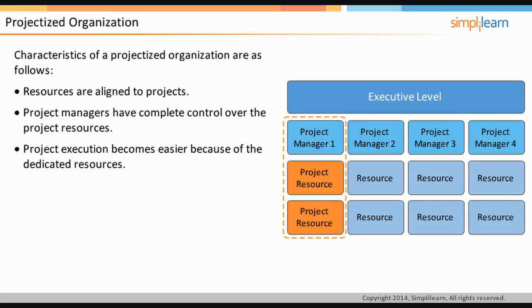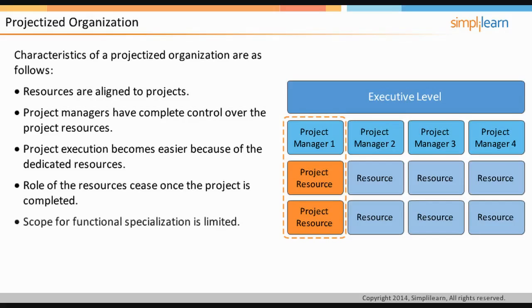There are few disadvantages in this structure as well. Firstly, the role of the resource is over once the project is completed. Secondly, highly specialized roles within a project may not be fully occupied all the time. For example, a purchase executive may have work for selected periods on a project while purchase activities are going on. However, for the rest of the period, their capability may not be optimally utilized. There is less scope for functional specialization as the project boundaries limit the kind of work for the resources. Each project manager is in charge of a project and its resources. Next, let us look at the matrix organization.